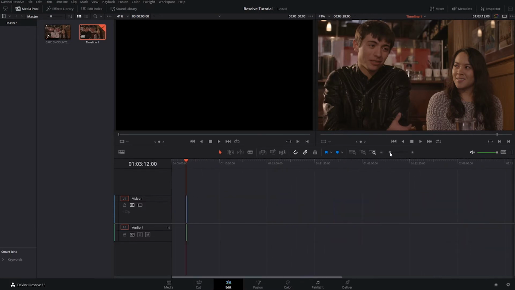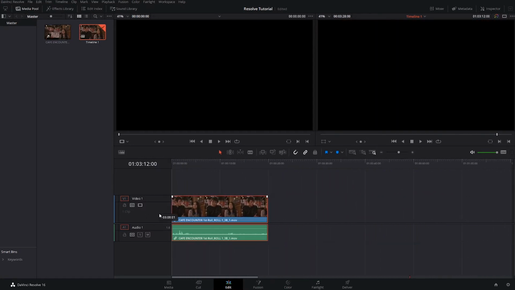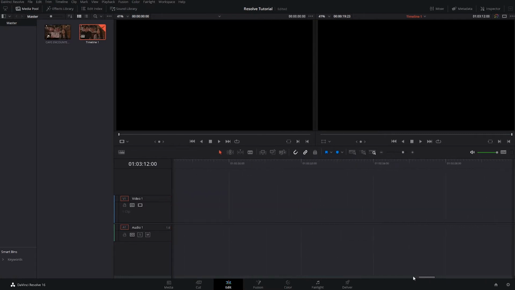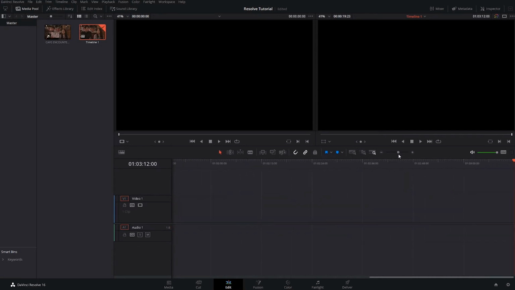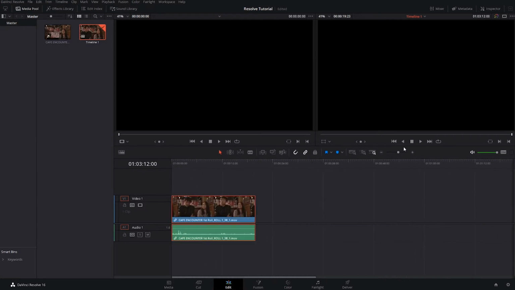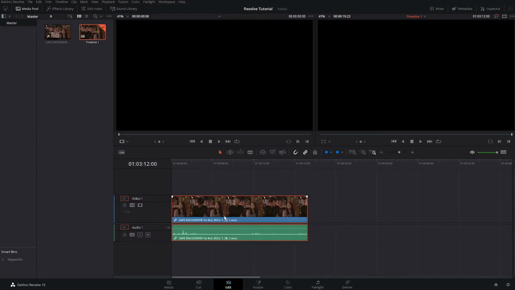and you can zoom out here so you can see how small our clip is in relation to our timeline. I'm going to take it all the way to the front to make it a little easier to work with, and then zoom in. There we go. So that's how you would get the rough cut in and start the initial edit. From here, if this is all you wanted to do, you could now go to deliver and export it.